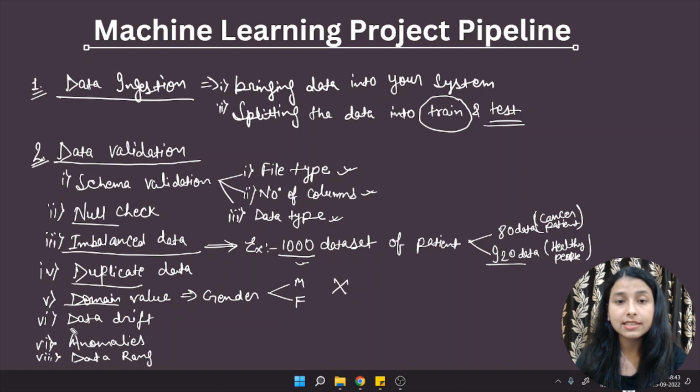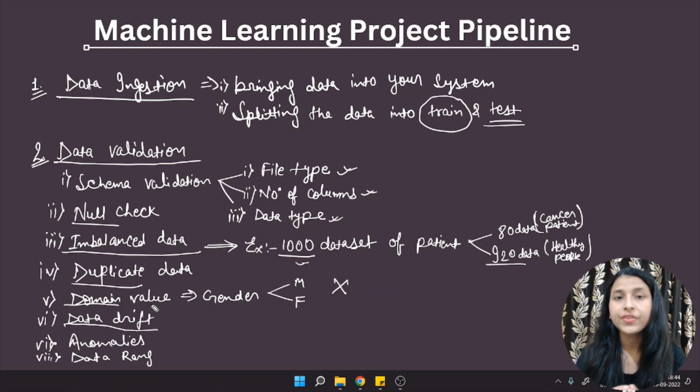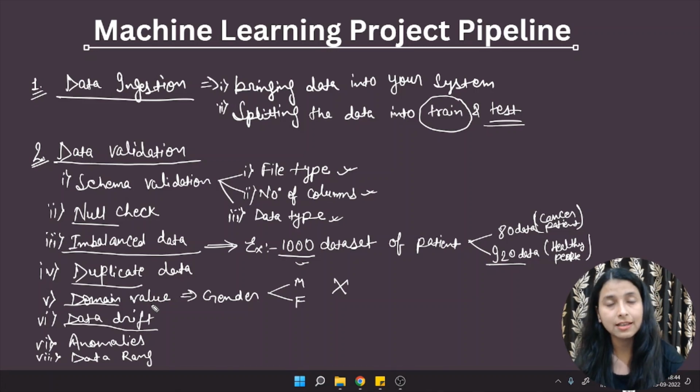Now, the next thing we validate is data drift. What does data drift mean? Again, this is a very, very important term. Let us understand this way. As a machine learning engineer, you will be working on a real data set, right? Suppose today you started the project and you got a data set. You perform different kinds of statistical analysis on top of your data set. If you are working on a real data set, the data is going to change in the future, of course, right?